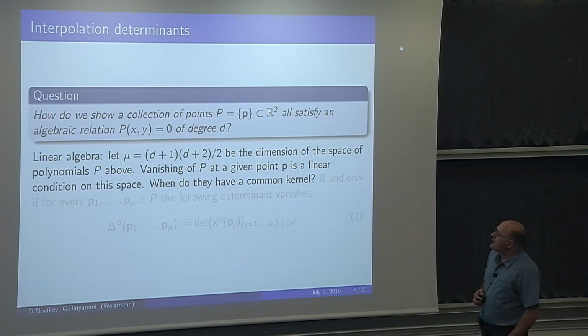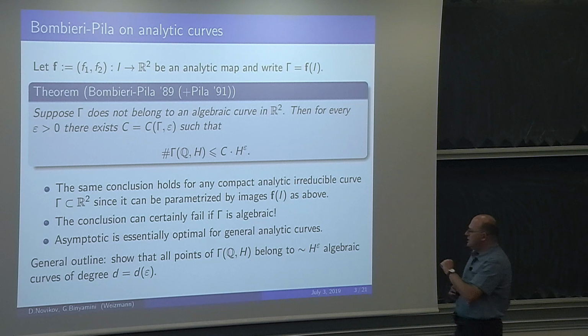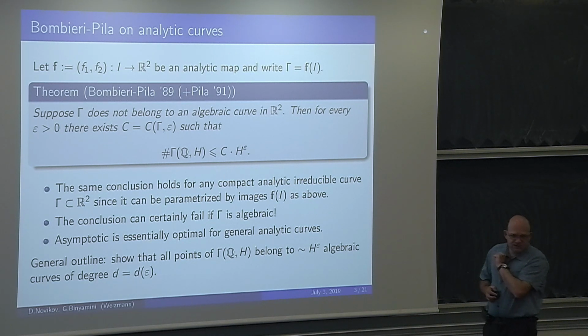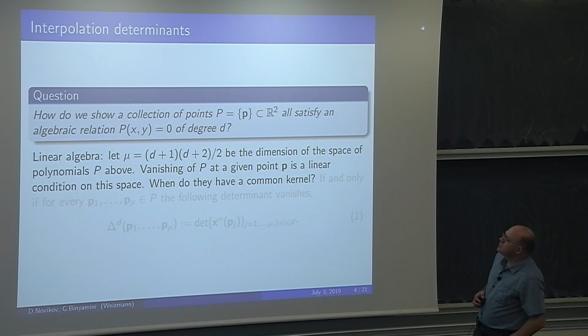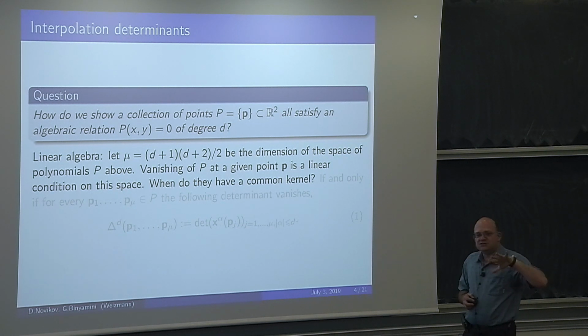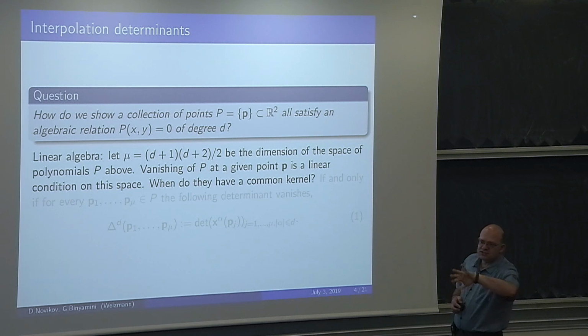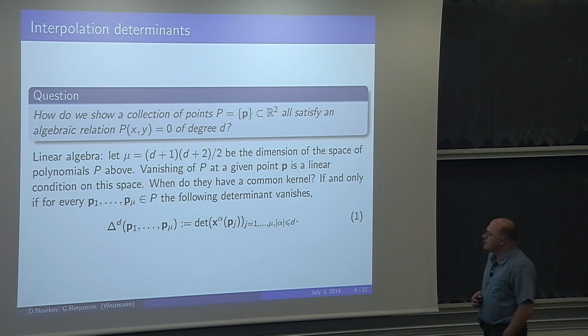Okay. So now I want to show that if I have several points on the curve, points of height H, they belong to an algebraic curve of degree d. How do we show this? We have several points on the plane. How do we show that they belong to the same curve of degree d? The simplest way is the following. You take monomials up to degree d. There are mu of them, and compute their values at all these points. If the values are linearly dependent, then there is a linear combination of these monomials, which means a polynomial of degree d which vanishes at all of them. So, in other words, the points lie on the same curve of degree d if this so-called interpolation determinant vanishes.